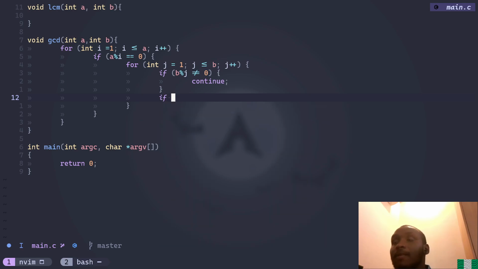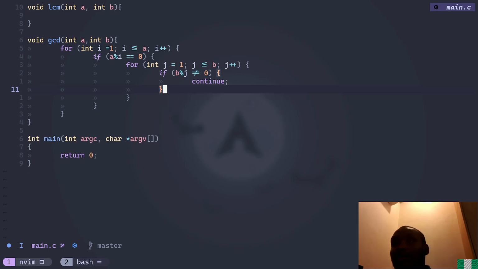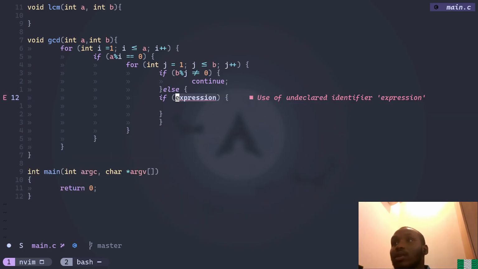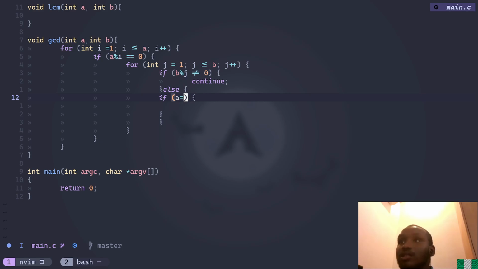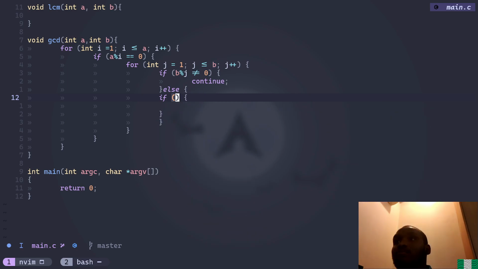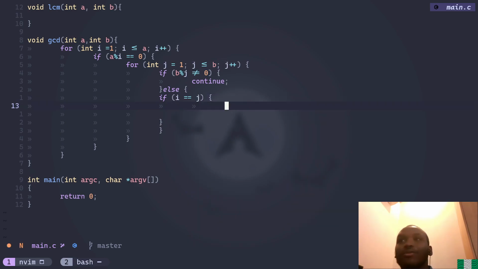then if, then else, then we go if, let's say, a is equal to, if, is it a, if i is equal to j, I have no idea what I'm doing.